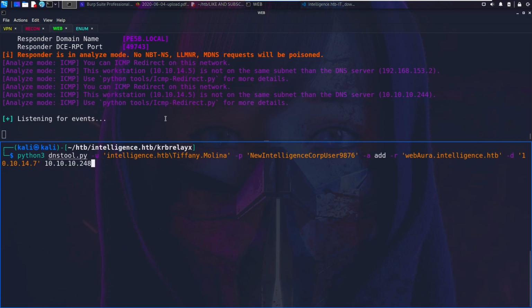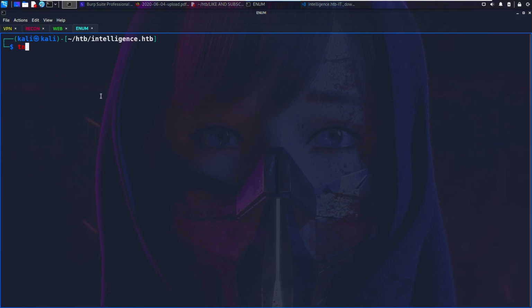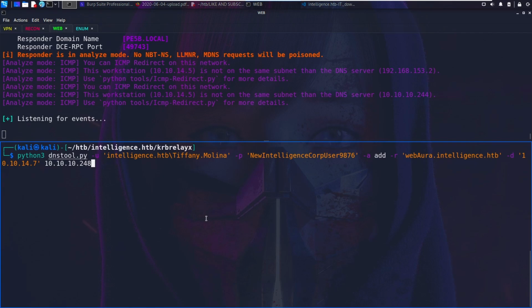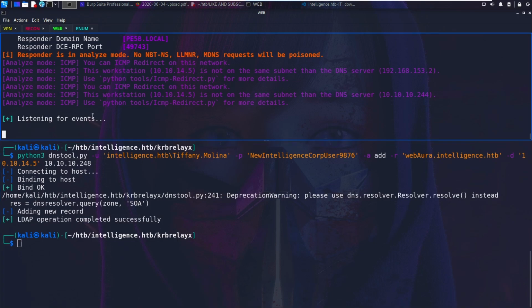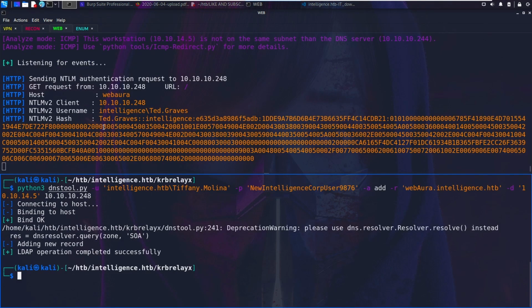Before we run that though, let's check that our IP is correct. Yeah, it's changed to 10.5. That's fine. Let's make this 5. I did this box a little while ago, so it was 7 before. In this case, we've run it, so basically LDAP operation completed successfully. Now, if we wait a minute, we should get a request to here. I'm going to pause while it runs. After waiting a few minutes, this has now come through.